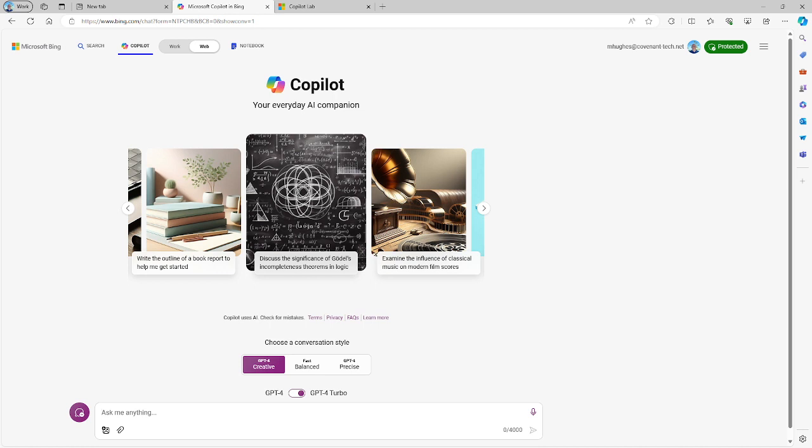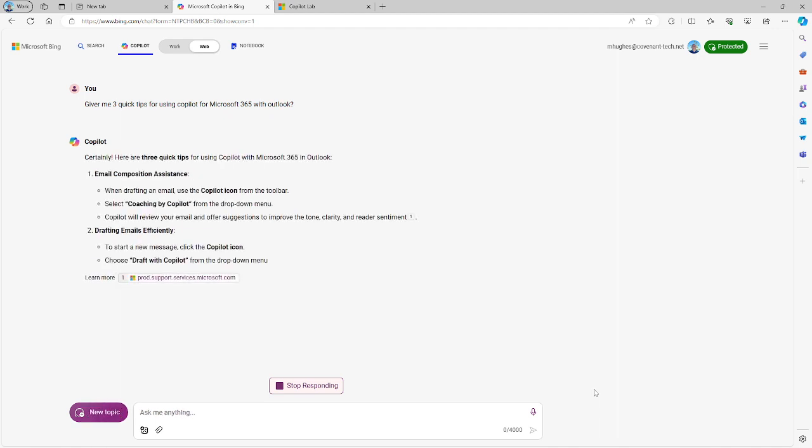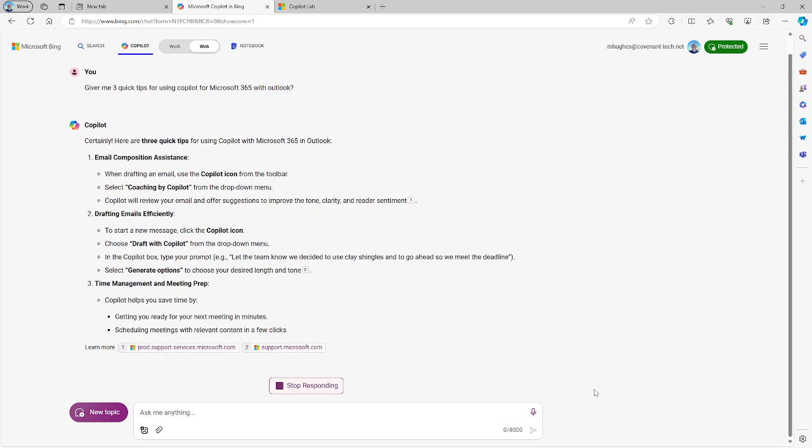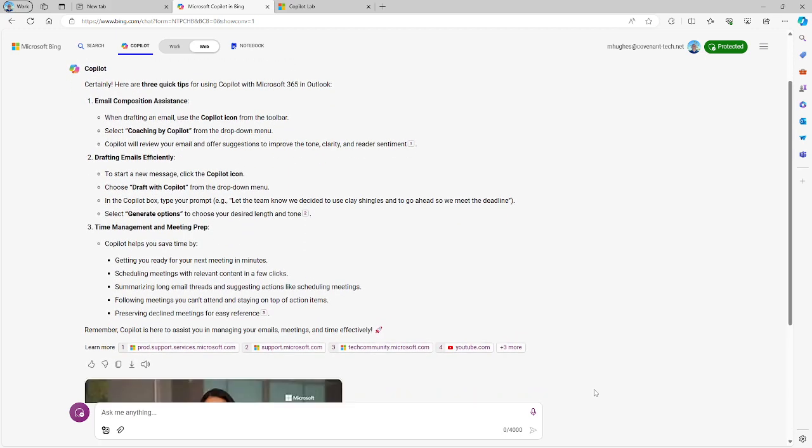So if I were to grab a piece of text here that I've already typed out because I'm a terrible typist, and so I'm copying and pasting. And what it's doing here is it's looking in the language model first that Microsoft has created. They have their own large language models that they've created themselves. And then secondarily, it's going to live web and giving you that full contextual search.